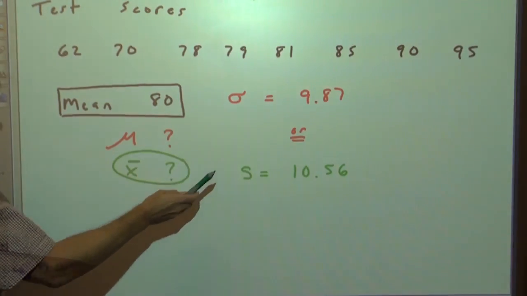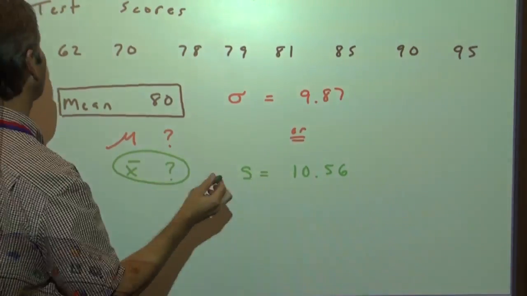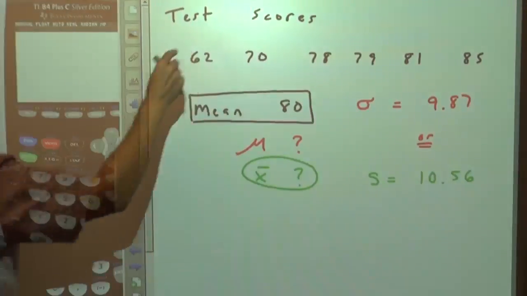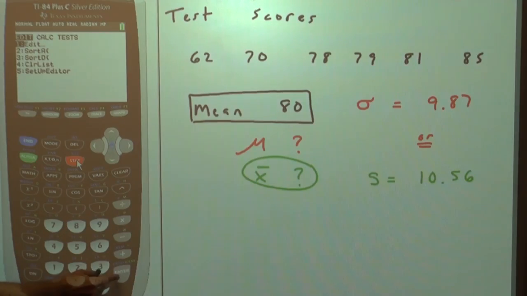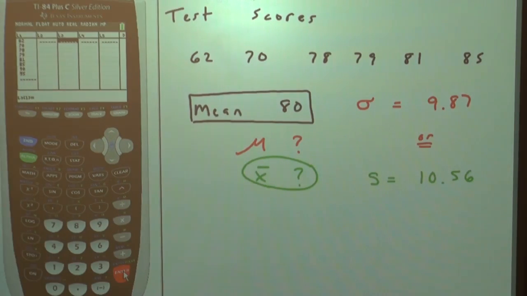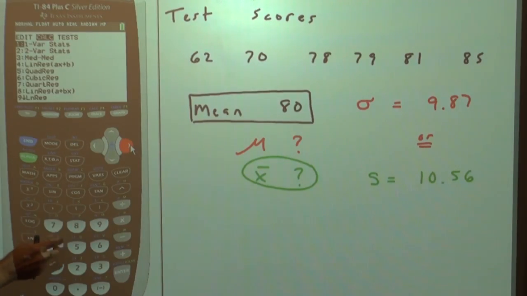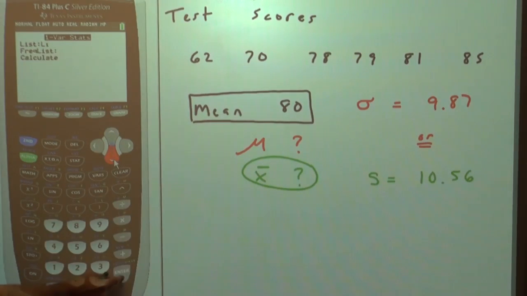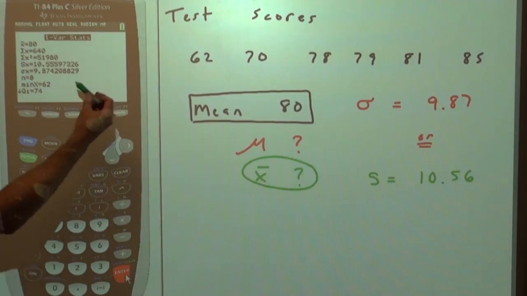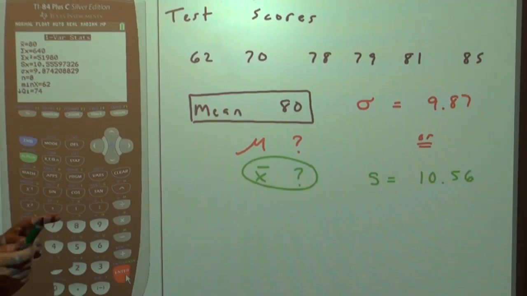And which standard deviation would we use? We can either use this one or this one. Now take a look. We get that off the calculator. If we go into the stat function. Oh, I think I hit the calculator too hard. Come on, baby. If we go into the stat function and we go into the lists, we put all of our data in there and we go calculate it. We go back to stat and over to calc and we go one var stats and we tell it list one. And we calculate this. Notice that the calculator is going to give you two different standard deviations, s and sigma.